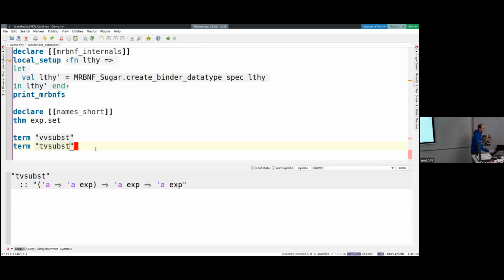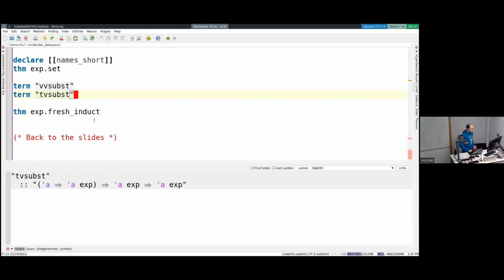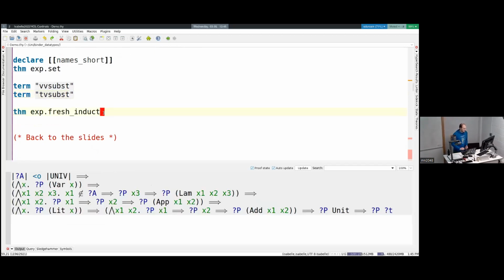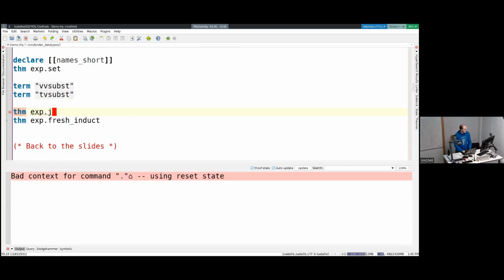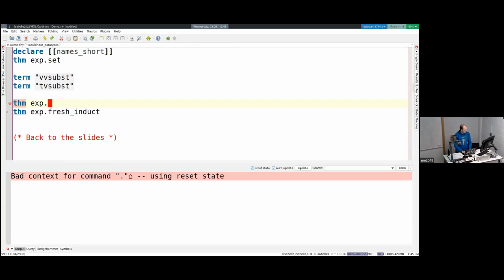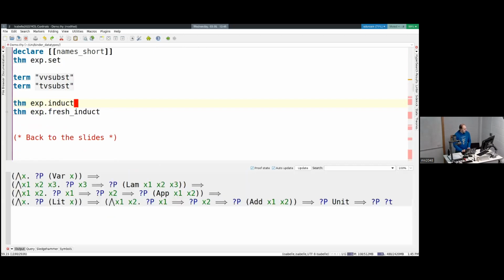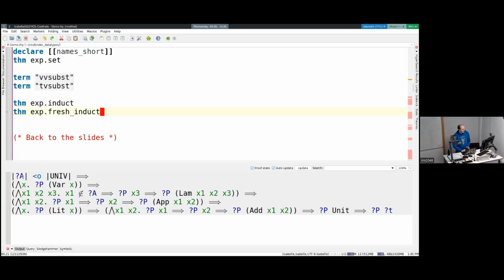All right. The last thing it gives you is nice induction theorems. So compared to the normal induction theorem, this is a normal induction theorem. If you compare this to the other one, you see there's a new assumption.